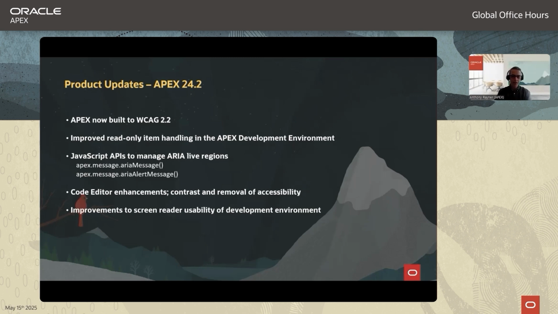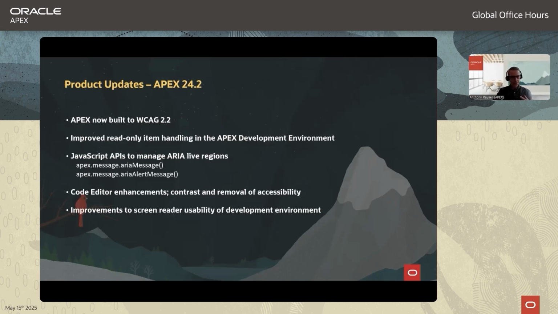There are new APIs in the JavaScript API doc: apex.message.ariaMessage and ariaAlertMessage. These allow you as a developer to inform a screen reader when something happens. Apex native components try to take care of this, but there are situations in applications where you need to do a bit more to tell the screen reader user that something has happened.